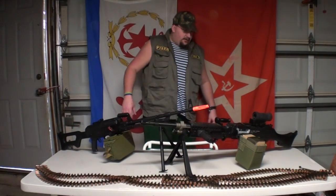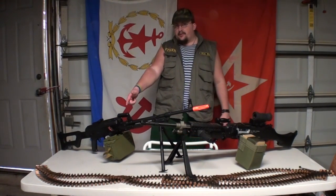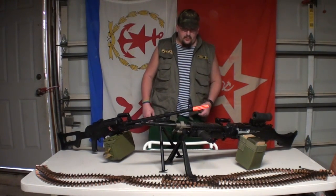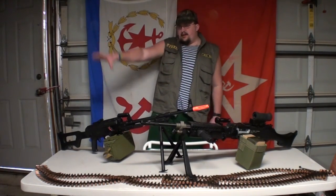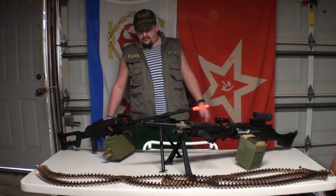Now, in terms of weight, that may be a pound lighter actually. But the weight distribution on this thing is so well done, you don't really feel it. It feels lighter than what it is. Which is a very, very good thing, because no one wants an extraordinarily heavy front-end gun, because it's just awkward.